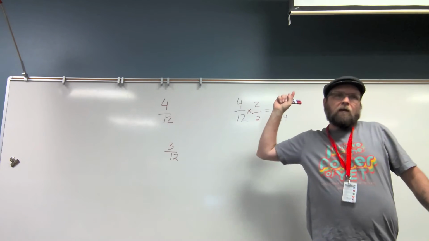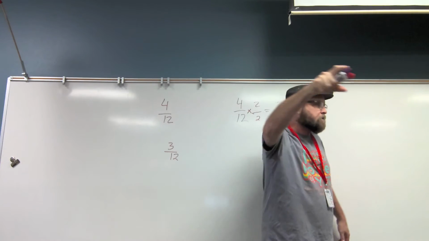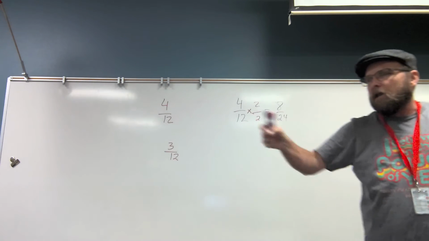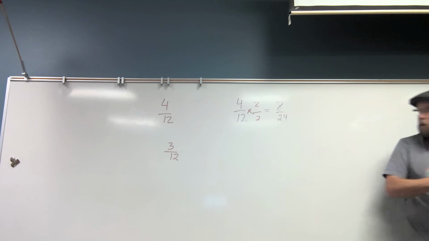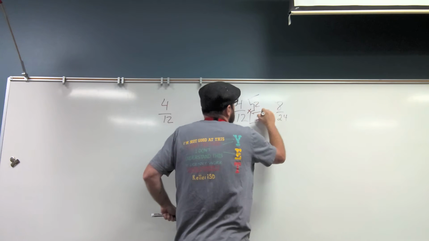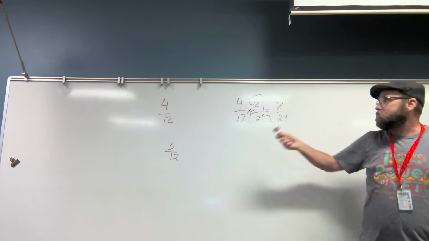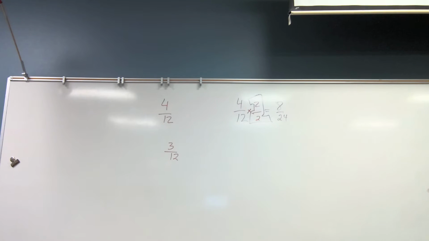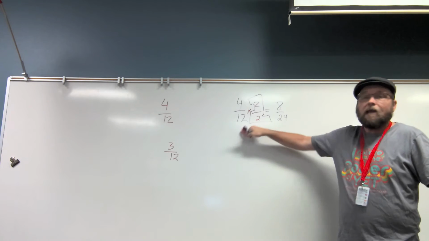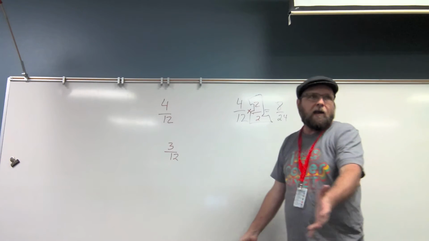Leilani told me if I multiply 7 times 1, I get 7. So according to the research in the encyclopedia, if I multiply something by 1, it doesn't change the value. And my friend Jackson just told me that 2/2 equals 1. So if I go 4 times 2 is 8, 12 times 2 is 24. That's the same. I multiplied it by 1. It's written differently, but it's the same value. Just like we did a minute ago where we did 4/8 is equivalent to 1/2.